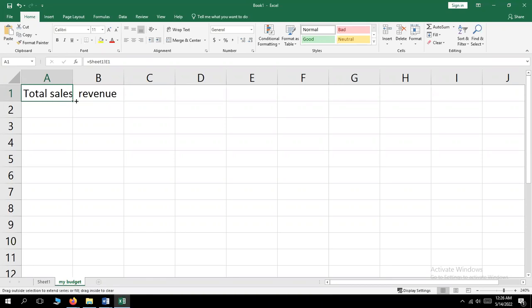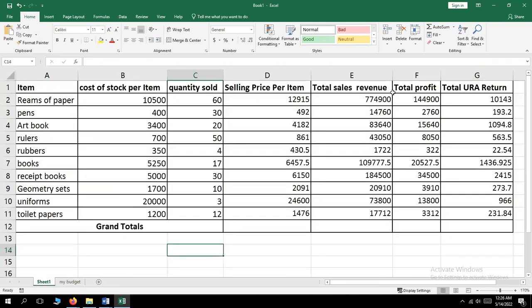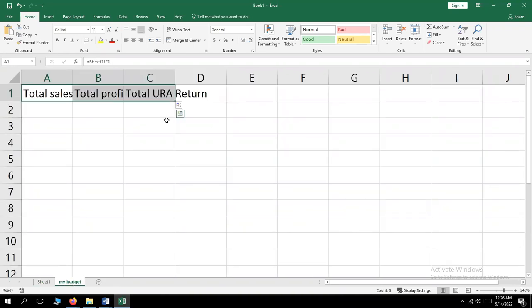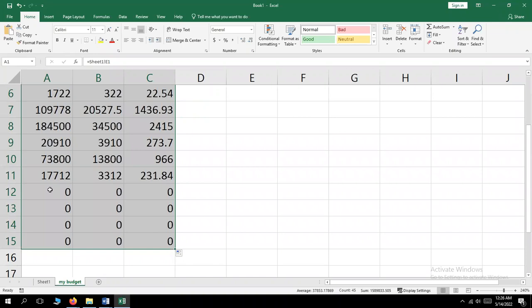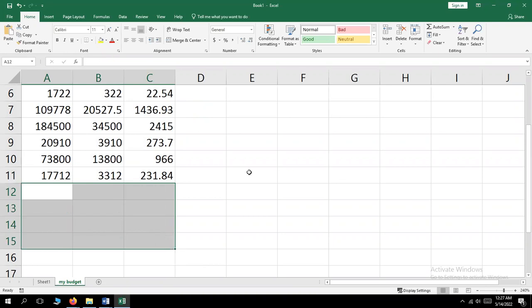So the next step, I'm going to remember I was asked to reference 3 columns. Therefore, I'll drag to the right like that for E1, F1, and G1 in this worksheet called sheet 1. So I called E1, F1, and G1. So if I may go back, I'm just remaining with dragging downward so that I'm able to populate all other cells. So why I'm having zeros down here is because the information in the other worksheet doesn't go beyond cell ranges from E1 up to G11. It ends at row number 11. So I just have to delete this, and that is it.